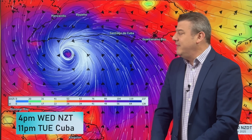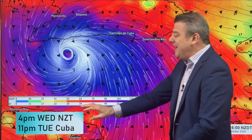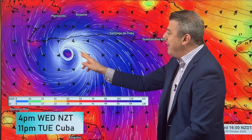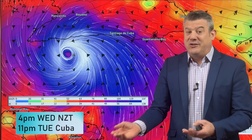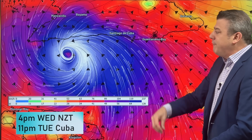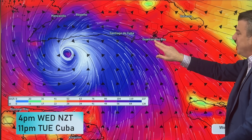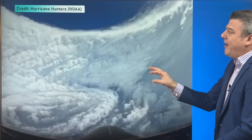Here is the gust map for this afternoon, 4 o'clock New Zealand time, 11 o'clock at night for Cuba. The white-shaded areas show winds over 200 kilometres an hour, coming straight off the sea. Guantanamo Bay is also visible on the map, giving a sense of the scale. The storm is still over Jamaica at the time of recording and will weaken a bit over the next couple of days — some good news — but this is certainly a deadly and historic storm for the Atlantic. That's all from me. Thanks for joining me, and I'll be back tomorrow, Thursday, with your next New Zealand update.